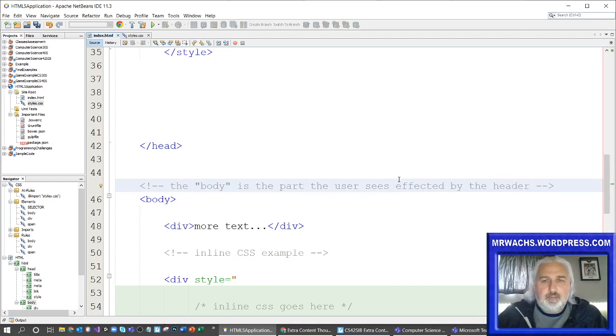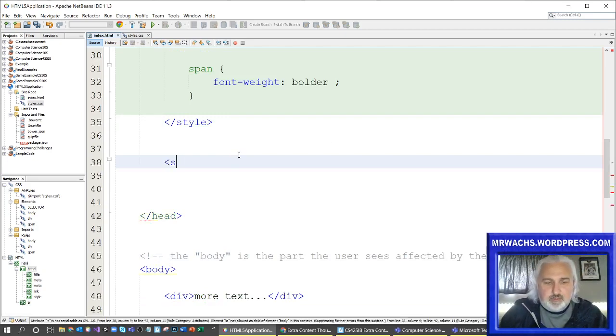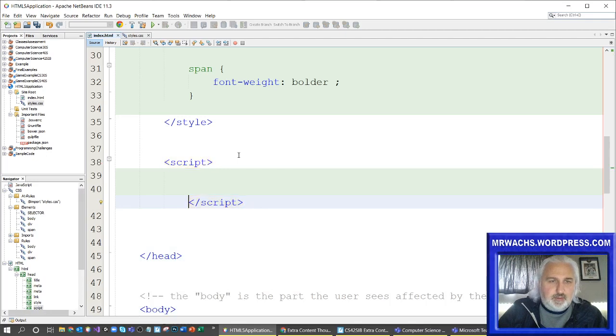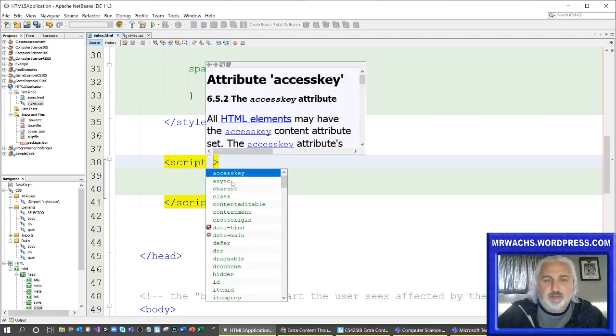All right, so what I'm going to put here now is a tag called a script, opening and closing. Normally with script tags, you also define what type of script it is, right?